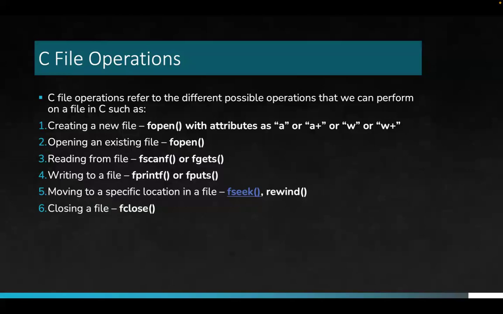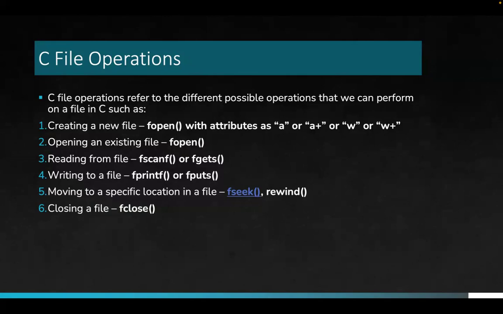If you want to perform a write on a new text file or a binary file, then you have to use w. An existing file can be used with fopen. This function is used by just passing the file name in this function, and you are able to open the file and read the content from it. Now reading from the file is fscanf and fgets. These are the two functions which help us to read the information from the file.